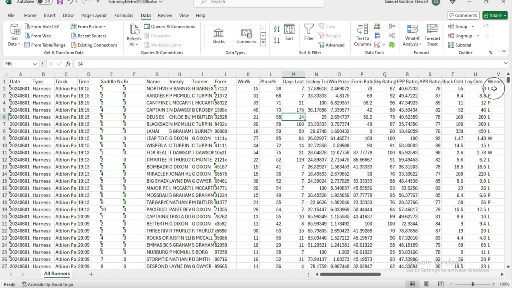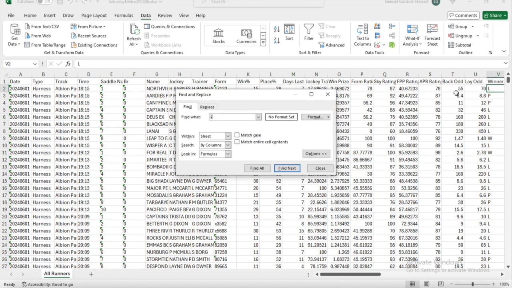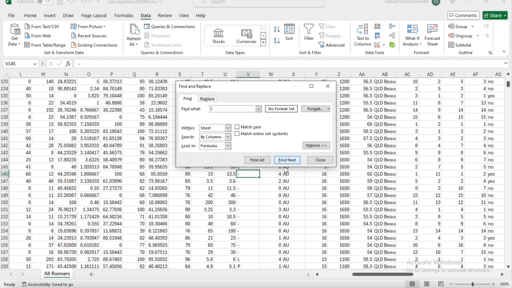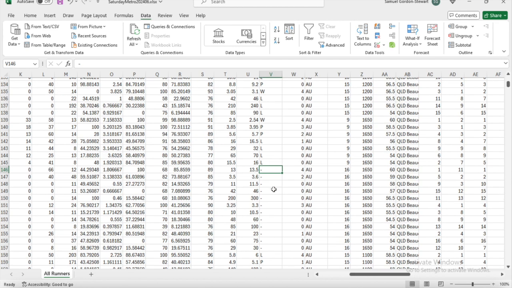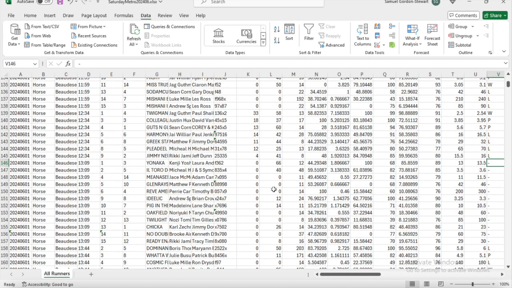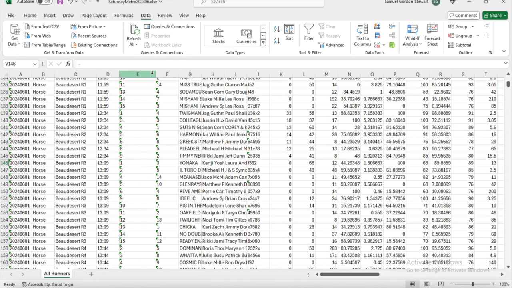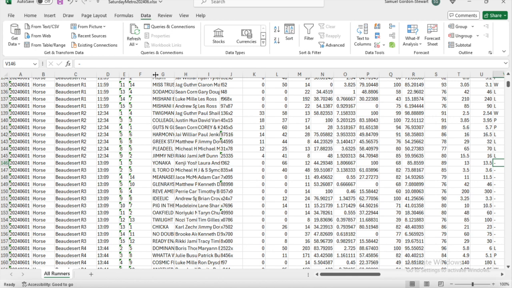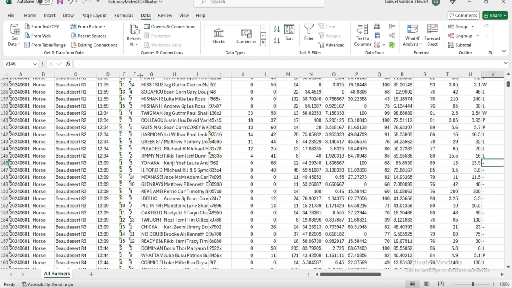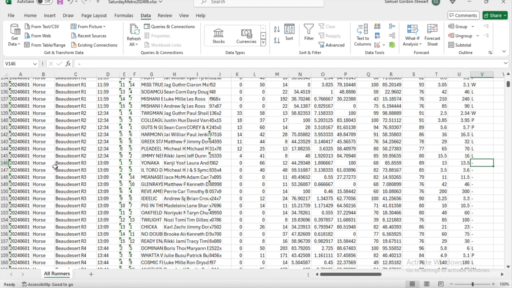Alright, and in the winner column, once again search, find dash by columns. Okay, we found, looks like a little bit here. So we're looking at, what's this? I'm just going to expand this out a bit. Just shrink some of these in so I can see what I'm looking at a bit more easily. That's better, I can see that a bit better now.